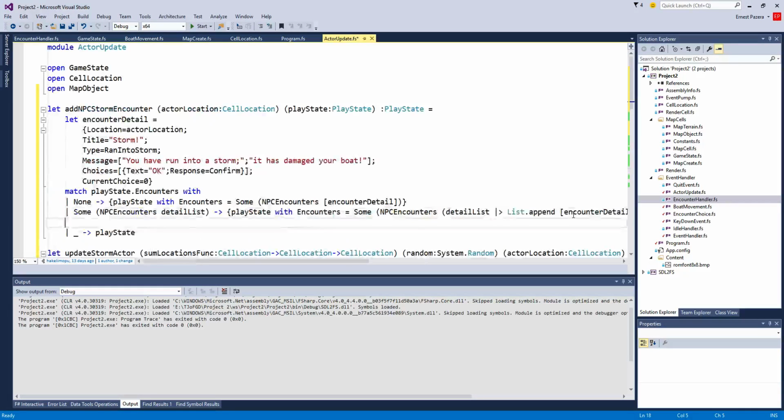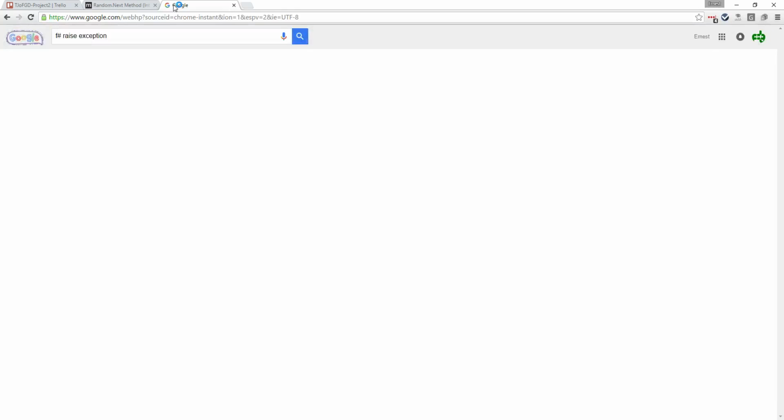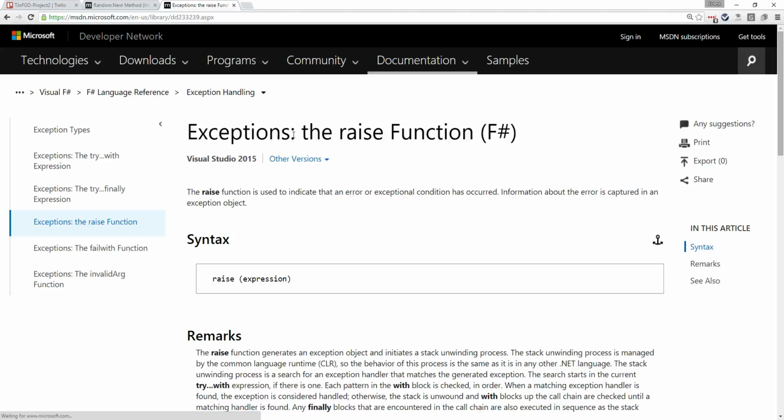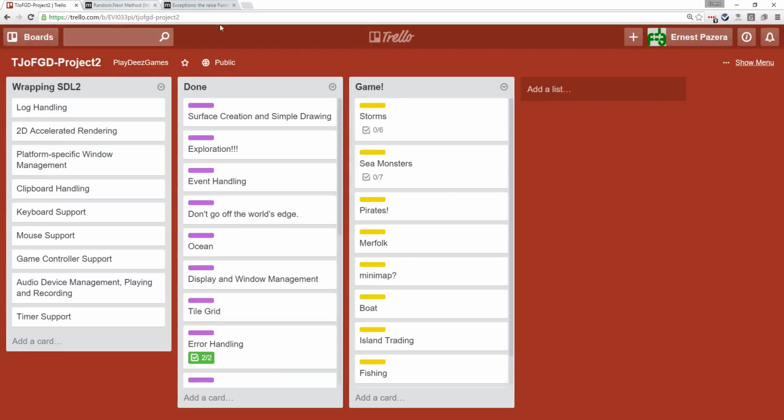If it is some PC encounter tail, raise. I have to look up raise again. F# raise. The raise function. We're just going to do, wrong.